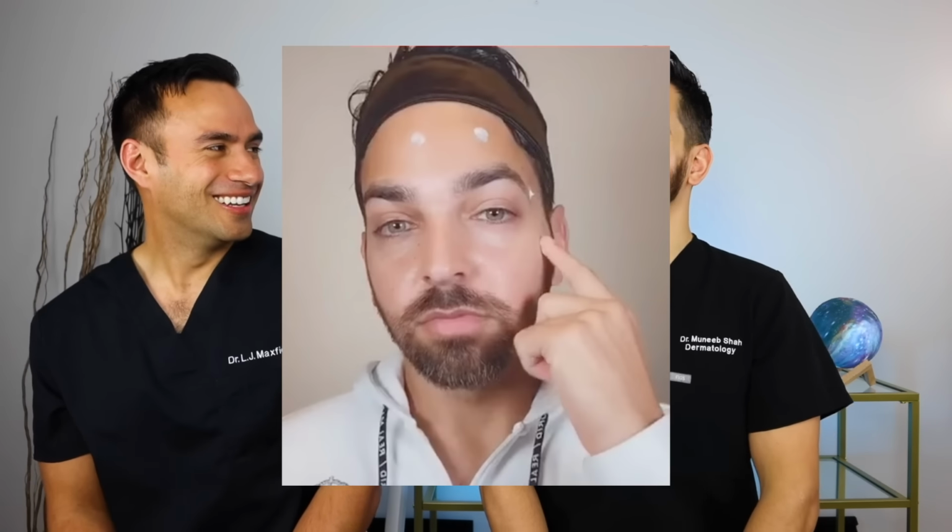When you look in the mirror in the morning, what are the horrible atrocities that you see? Just kidding. Well, I think it's important to know that neither of us have perfect skin. I actually think at baseline, Dr. Maxwell has better skin than I do. So I have to work a little bit harder, and that could apply to you as well, right? Someone might have to work a little harder than someone else. It's frustrating because you're like, why does this person have perfect skin? They just wash their face with bar soap.